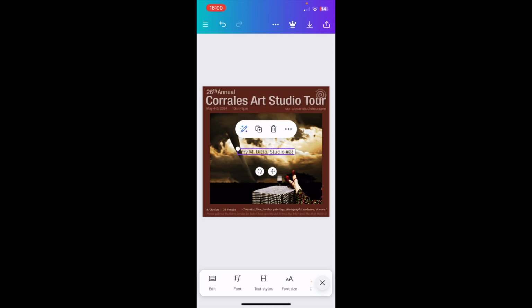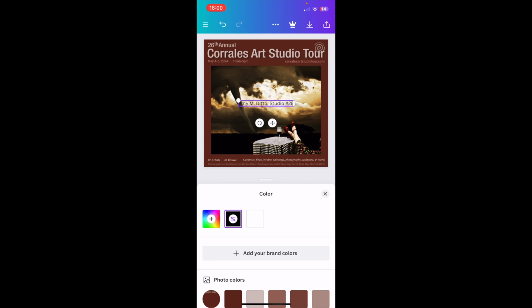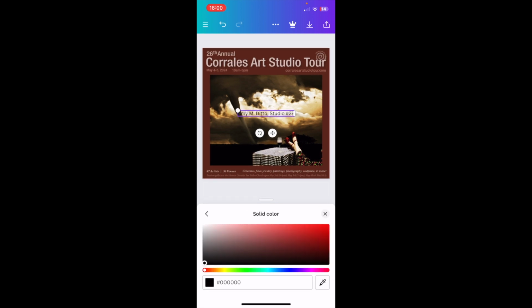I don't want my text in black. It's not going to be easy to see. So what I want to do is go down to these bottom menus and slide over to the right, and you can see here you have a lot of options. You can change the font type. You can change text styles, bold, italic, whatever. You can change the size. You can also change the color, and that's what I want to do. And I just want to show you real quick that you really can add a font any color of the rainbow should you want to.